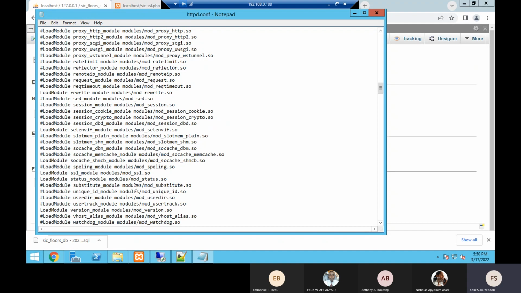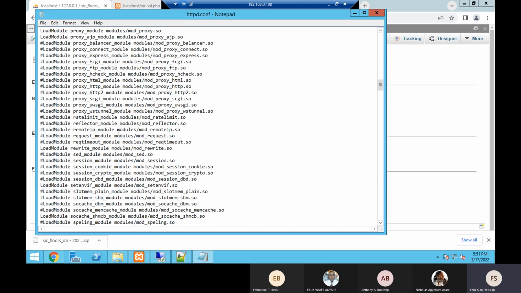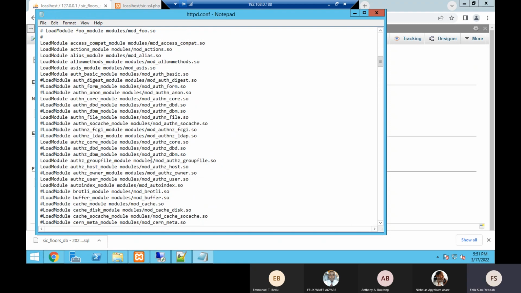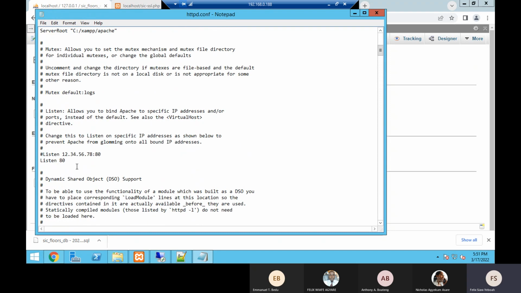I was trying to check. So SSL, all right. If you want to activate SSL on your Apache, you have to make this one active. Then other things too, the session and cookies and other things. So this serves as the control script for the Apache. But our focus here is on this line, the listening. That is what our focus is. So that is it for this script.